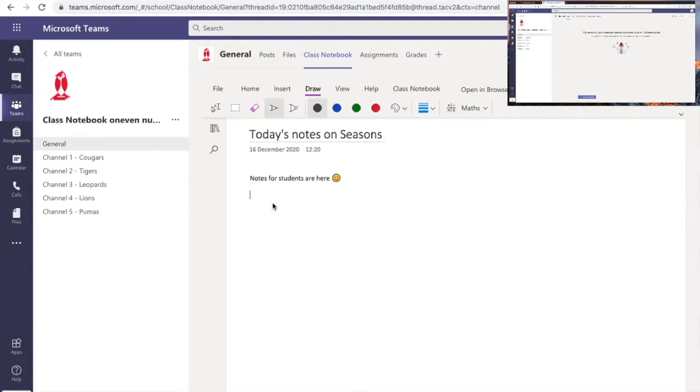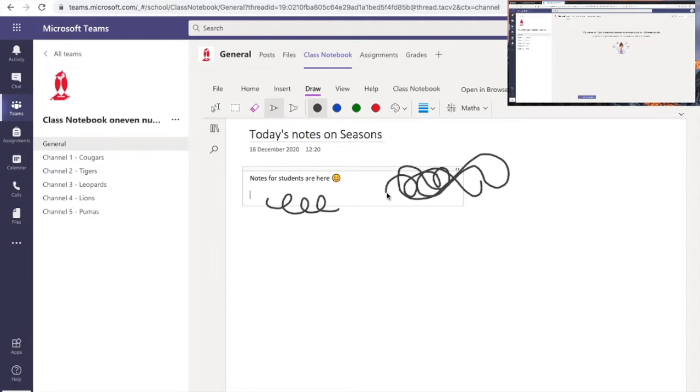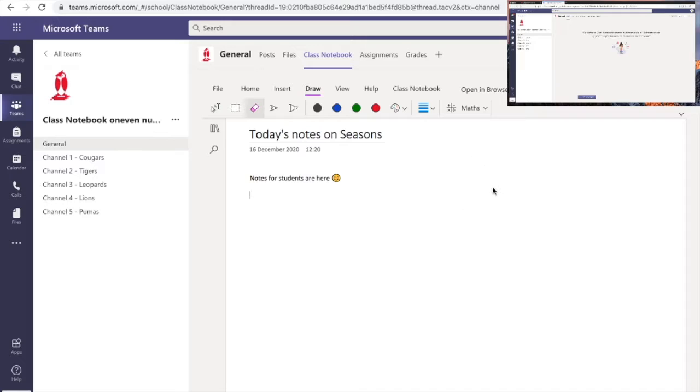Now, for those of you with graphics tablets, this is going to be handy. For those of you with any form of talent, this is going to be handy. I belong to frankly neither of those categories. This is not something that I'm going to be doing. But if you wanted to, you could draw it.